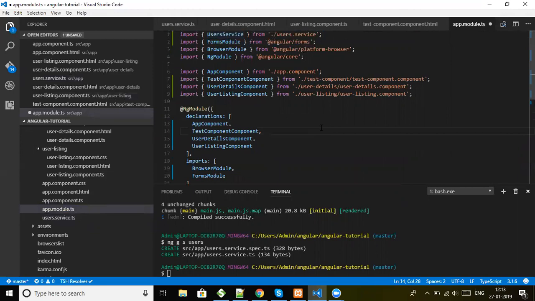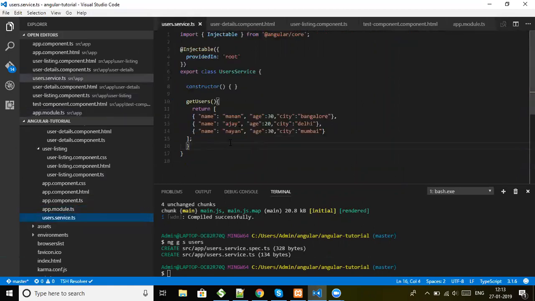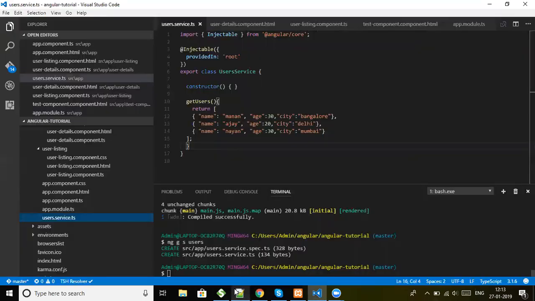So without defining it, this is the second step we are doing. Without defining it, user service remains a normal service without the injector capability which we discussed in the last tutorial. So this is the second step we have done. We have registered it with Angular injector.